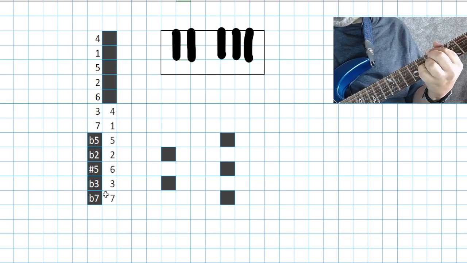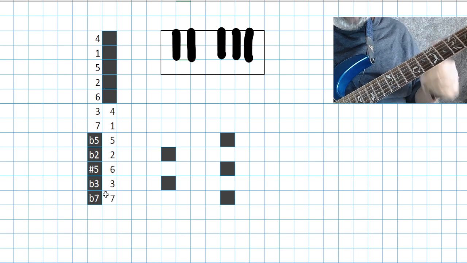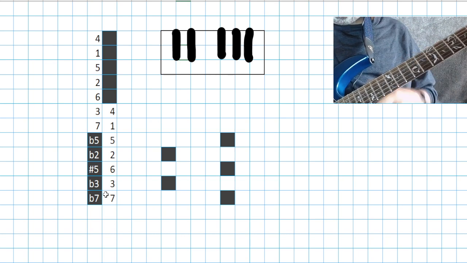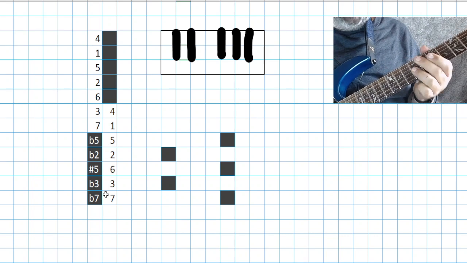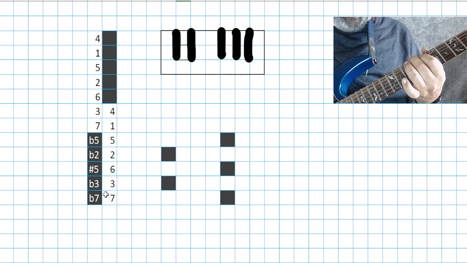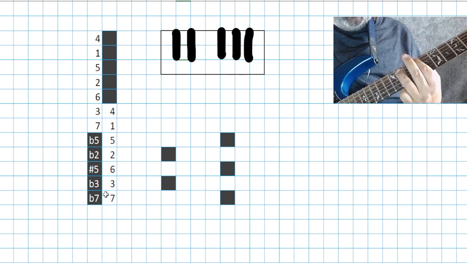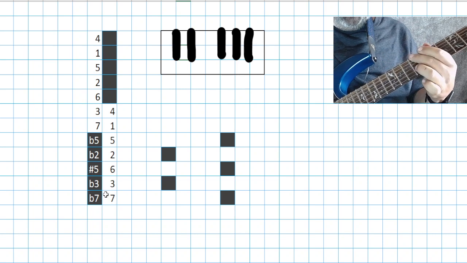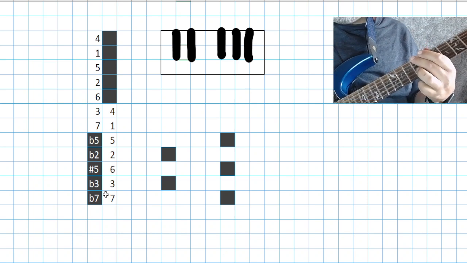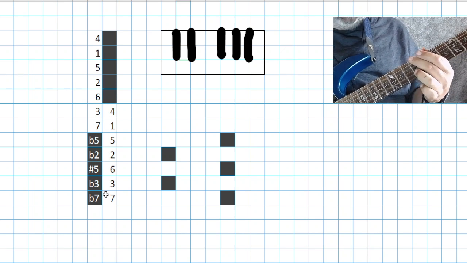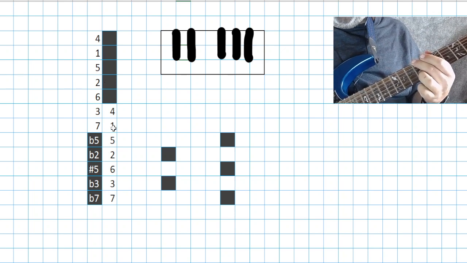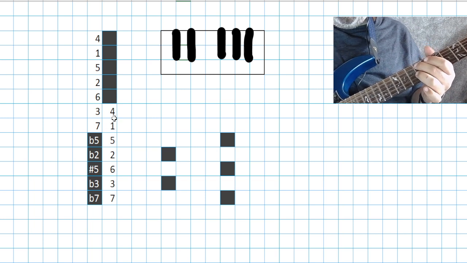You may need to think in terms of grabbing intervals down low, so you can know, maybe you're about to improvise and you're on a route and you're like, hey, what's this note down here? I know generally near here this is going to be my major third. This is my 5. Those are easy intervals to get, but what about when you get down here? What interval is that? So if you put your thinking on this being the 1, then what do we have here? The next would be a 4. And then from there would be a black key.